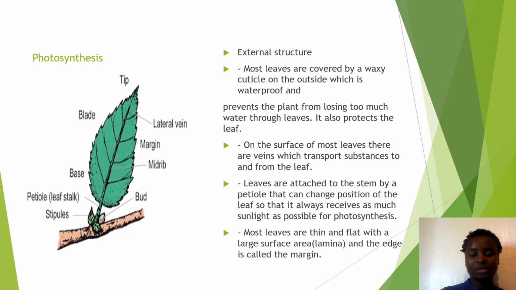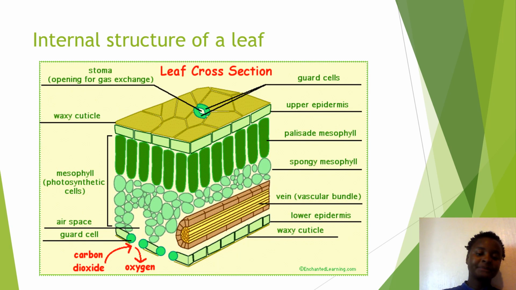Remember, for photosynthesis to take place, I said water has to be there. So water is a very important factor for plants to be able to make their own food, right? And the veins also help in the transportation of food and water throughout the leaf. We are going to look at them in more detail when we look at the internal structure of the leaf, right? And most leaves are very thin and flat, which increases the surface area for photosynthesis to take place as well, right?